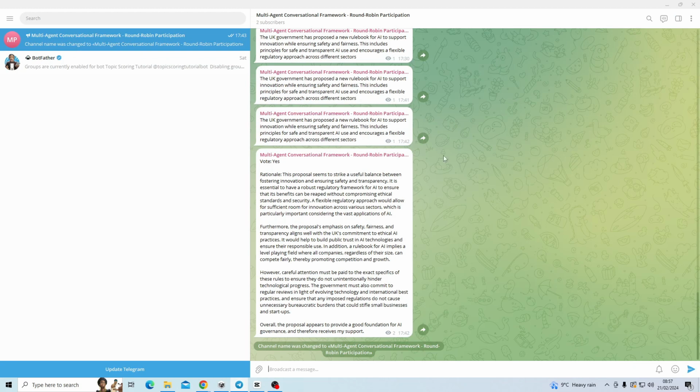Here I've created, you can actually see here, this was the input here, and this was the output vote. Yes, that it should be accepted. So what we're going to do is send the message to the Telegram bot that's going to kick off the automation, and then we're going to get feedback from the agent, so whether it should be accepted or rejected.